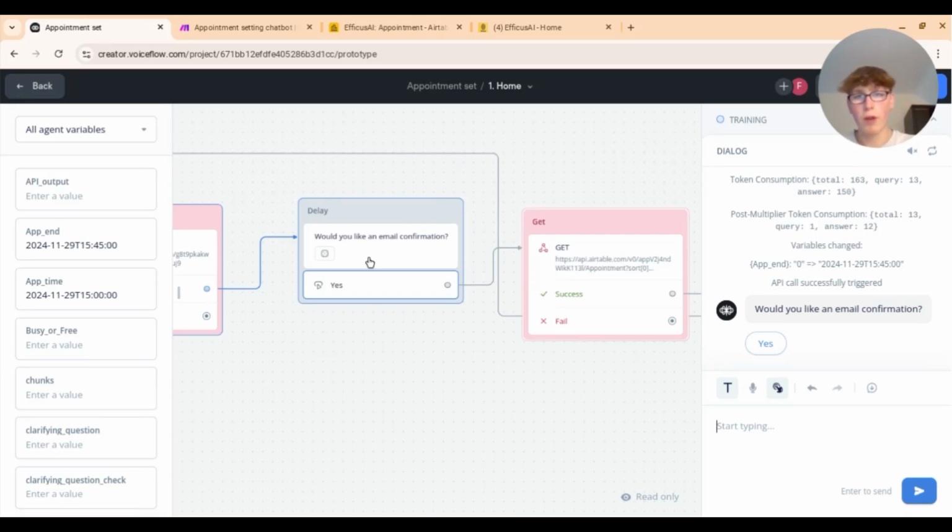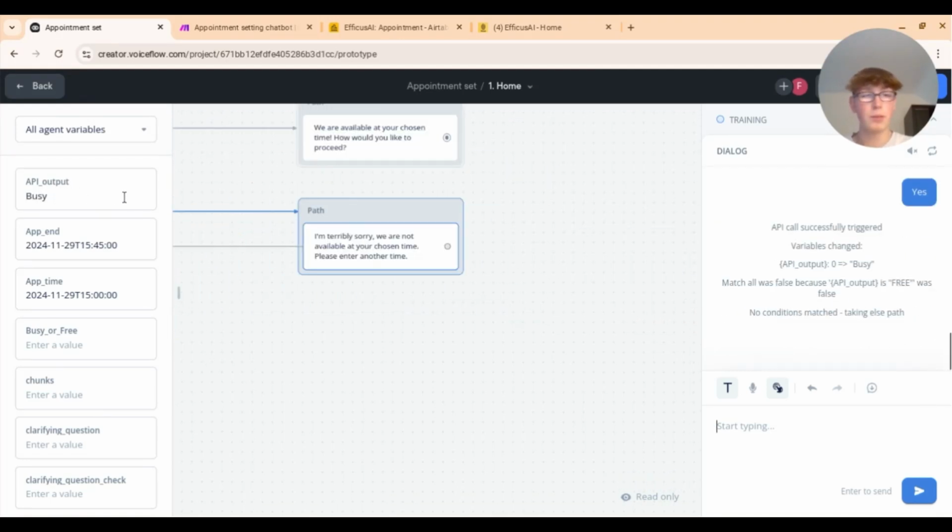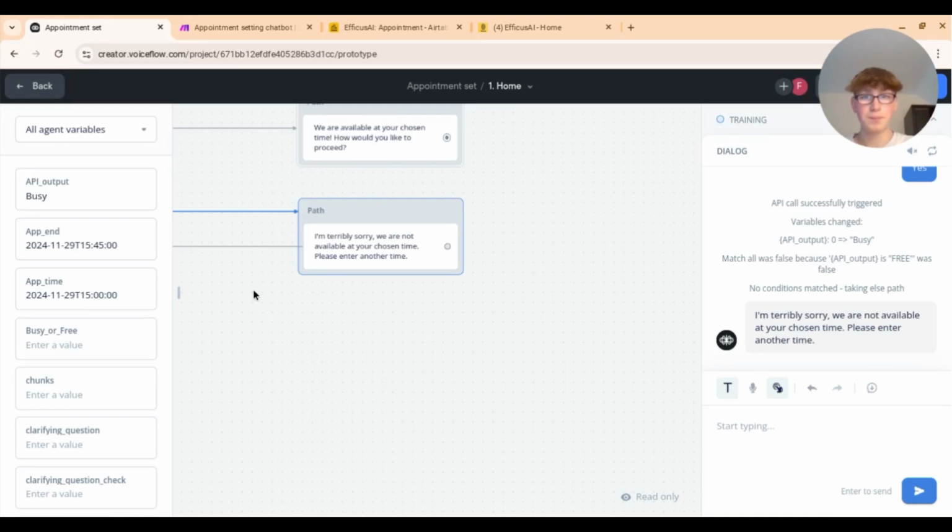So what I would recommend doing in here is, this is where you collect other information points from the user, and you can add another API step before we even go and get it from Airtable. So 100% will collect the results. Would you like an email confirmation? Yes, and then it will get it from Make. Busy, beautiful, that is whenever we are busy. So let me go and check the calendar. I want to make sure I 100% find a time where I am free, and we'll see if this is able to output free as well.